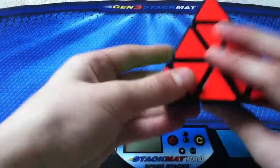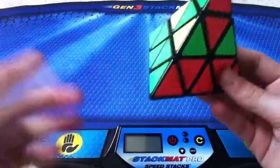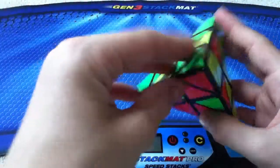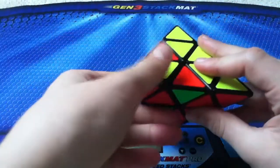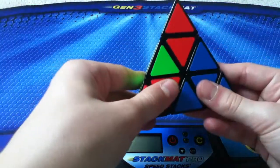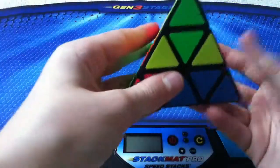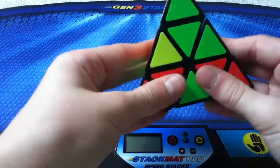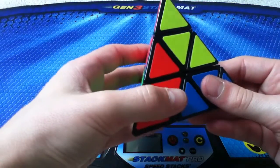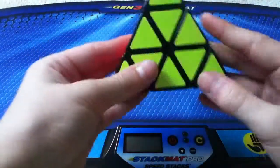Now, there's the other one, which is exactly the same case, but just, you go the other way. So I'll just show you it. So this one we have to go clockwise, so that means we need to go counterclockwise. So we move the right up, we go counterclockwise, because that's the direction we need to go. Move it down, counterclockwise, move it up, counterclockwise, move it down. See? It's solved.